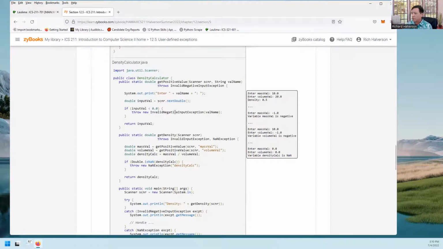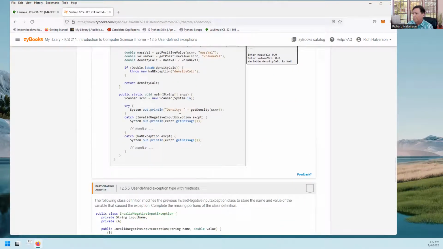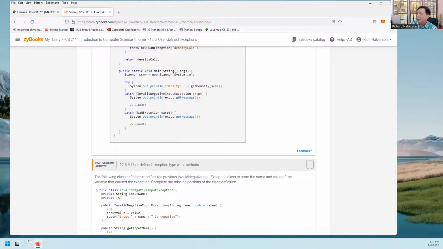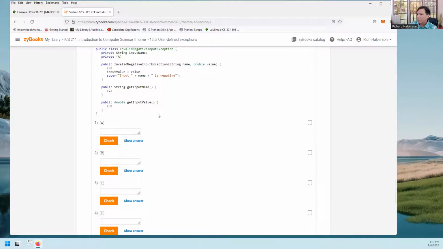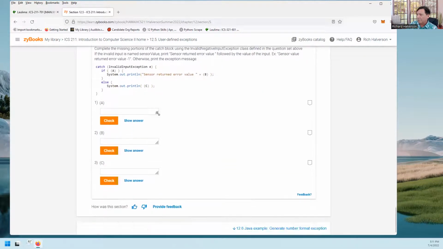Anyway. All right, so you can have separate catch exception handlers for each of the different user-defined exceptions. All right, so make sure you understand all that.